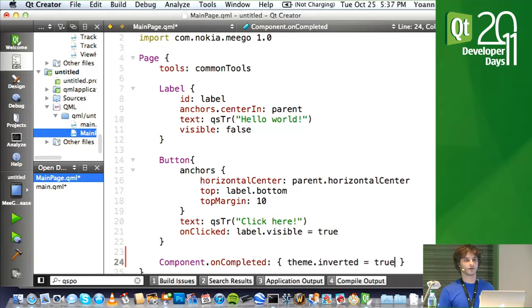In the same fashion, for the accent color, it's not yet available, but it will be exactly the same way. You use theme, so I'm going to replace that. It's theme.color, and then it's a string, each color has a name from color2 to color19, I think. So you will basically just have to do something like this. And then all the Qt components will have the accent color you choose.